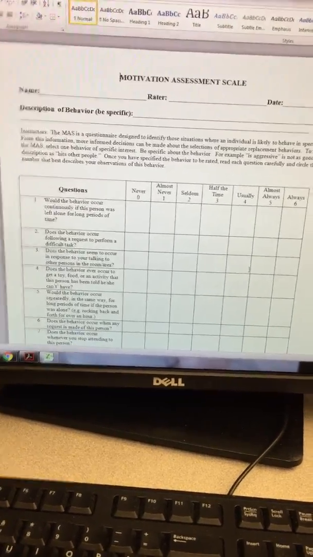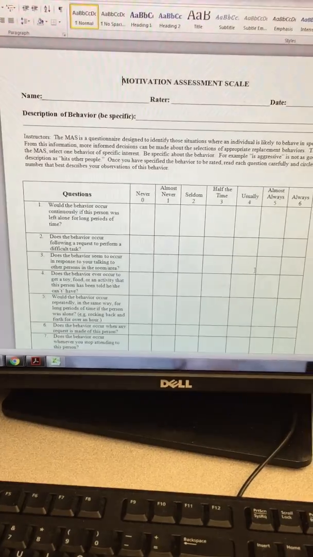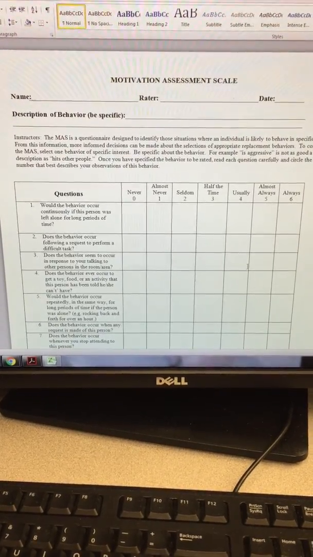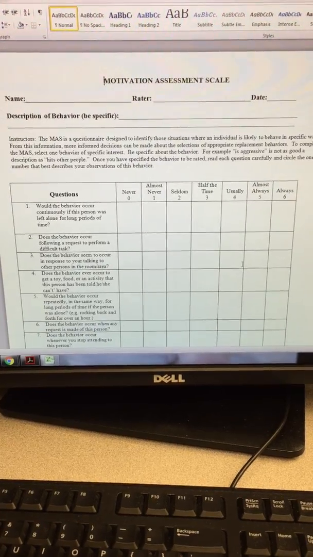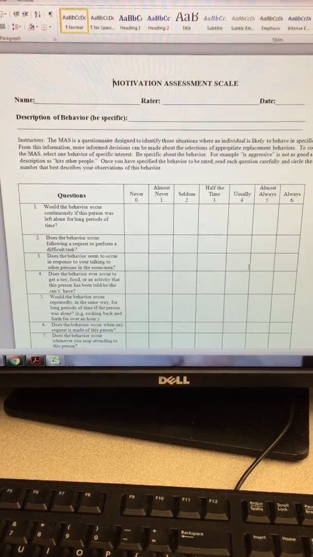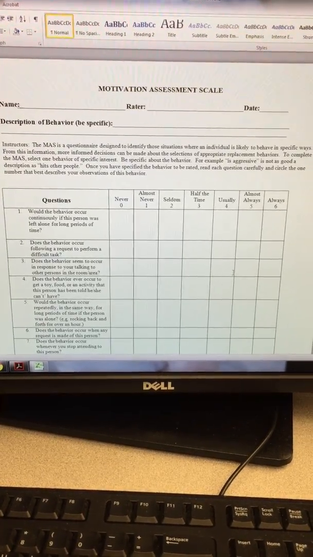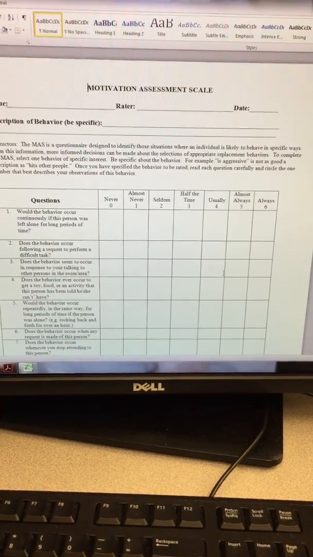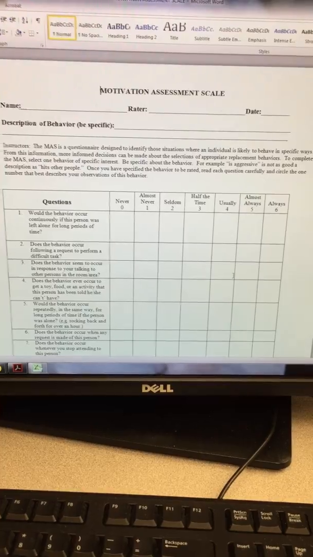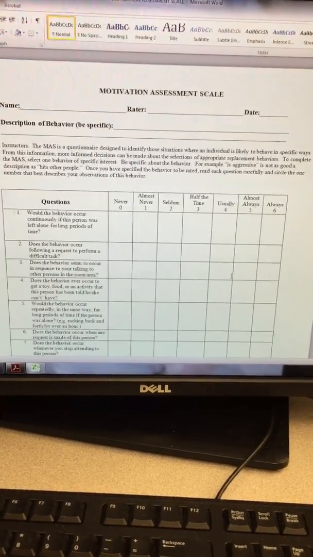Basically, you're going to fill out one scale for each target behavior. So if you are working with an elementary student and you have 3 target behaviors, and you've selected to use the MAS, you should have 3 MASs, 1 for each target behavior.